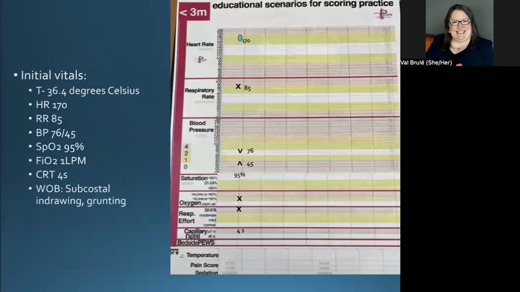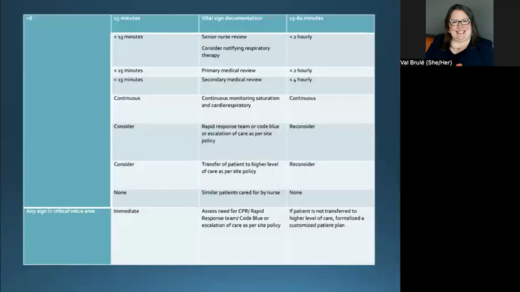So in this case, we have a less than 3-month form. Initial vital signs are documented here, and you can calculate the score. In this case, the score is 13. Again, you have greater than 8, so I won't go through these all again, but you consider that the patient needs rapid help and review by your medical team and senior nurse. And if you're concerned, you can call for a code blue, rapid response team, or any other help.